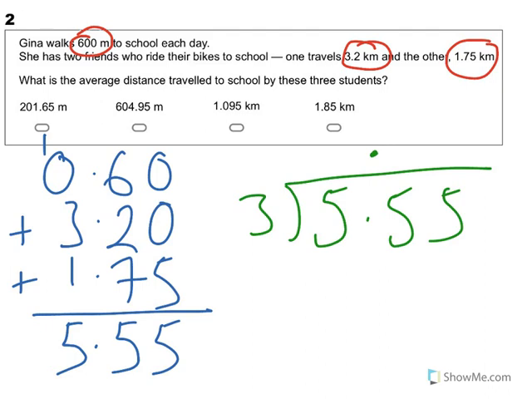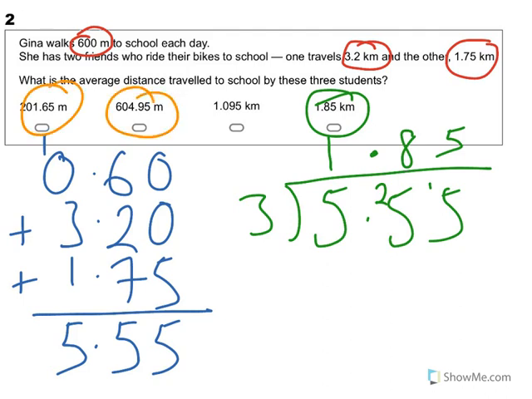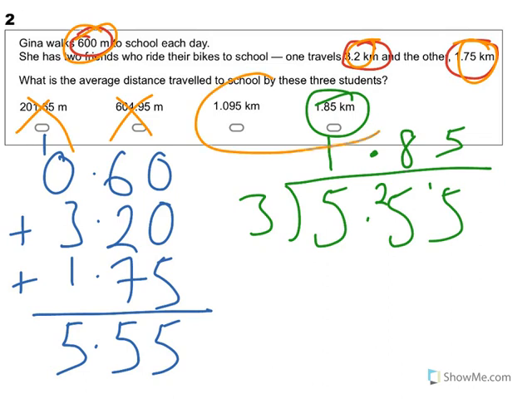Okay, 5 divided by 3 is 1, remainder 2. 25 divided by 3 is 8, remainder 1. 15 divided by 3 is 5. So that's the correct answer. Some of you may also have noticed these first two answers. Okay, it's clearly not those, and you could probably cross them out straight away because you've got this number being your smallest and these two being much bigger, so the average cannot be close to 600 or actually below 600. Okay, so even if you couldn't work that out, you should have had a 50-50 guess between these two.